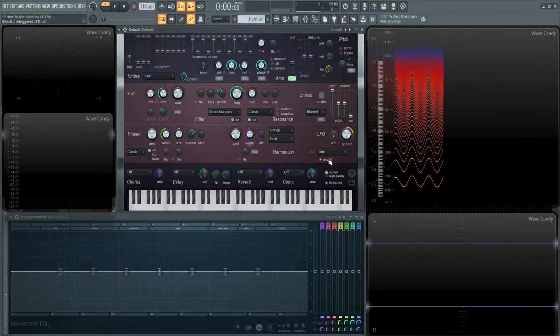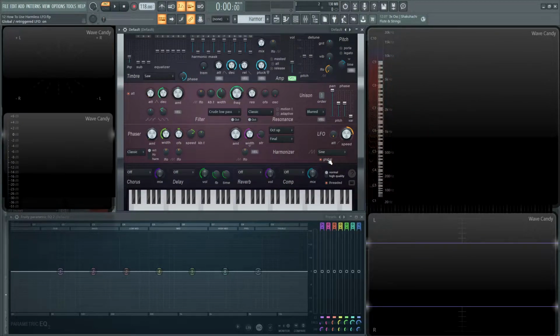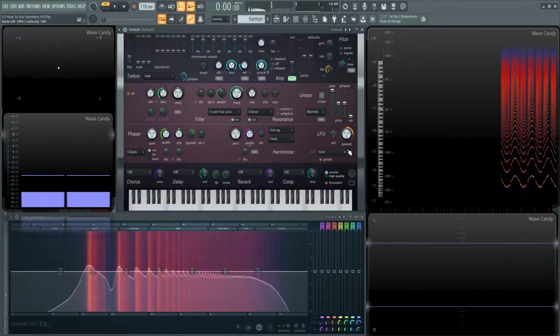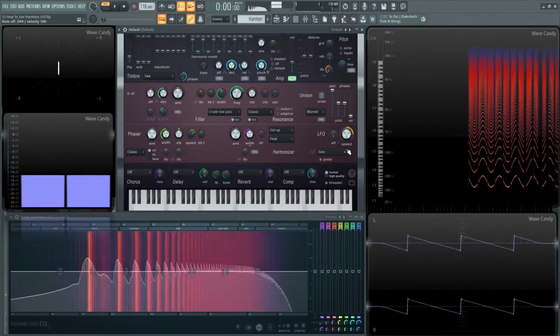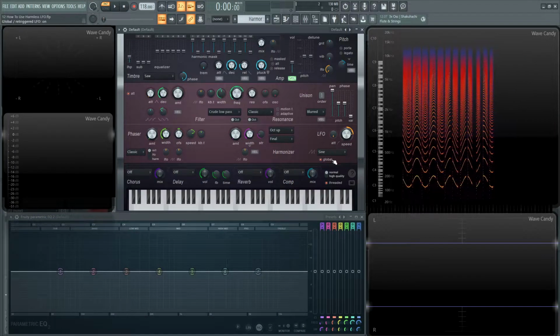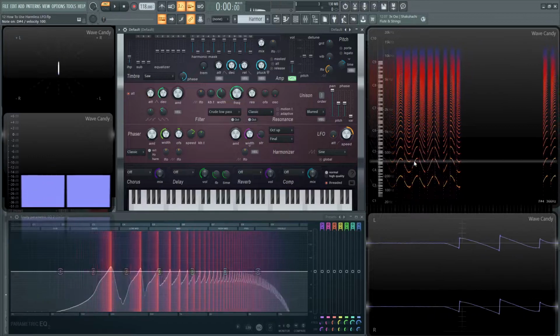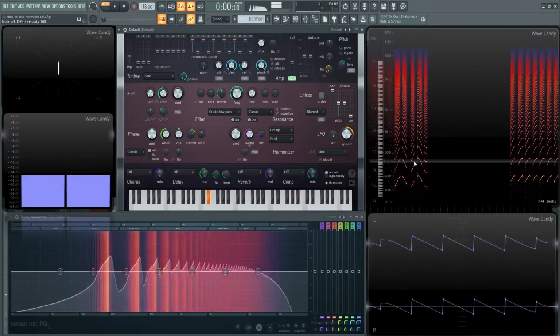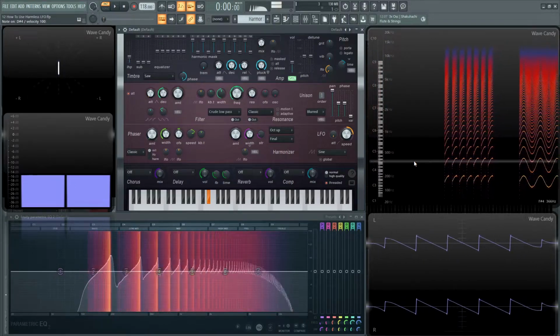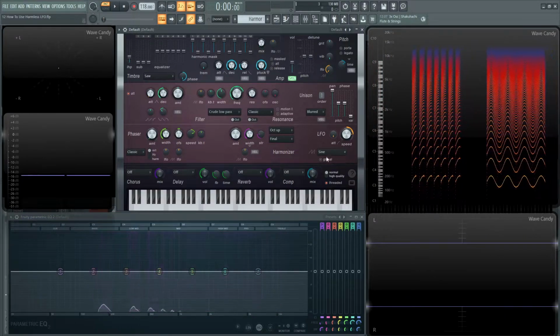Now this global button, if it's on, basically the LFO is just going to be running the whole time, and wherever you catch it, it's going to hit. If you take it off, it's going to restart every single time. So if it's on global, I can hit these notes individually, but you see the shape is still going, and the shape itself isn't really interrupted. But if I take it off of global, it won't complete a cycle until I actually hold down the note. So that's the main difference of that.